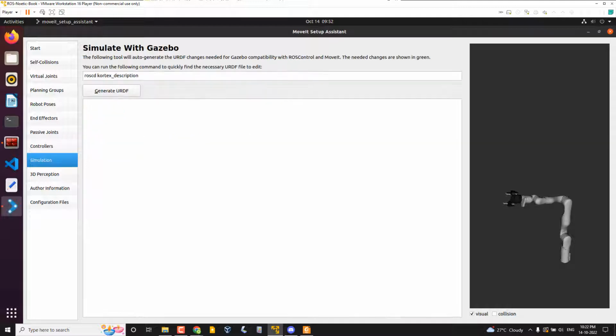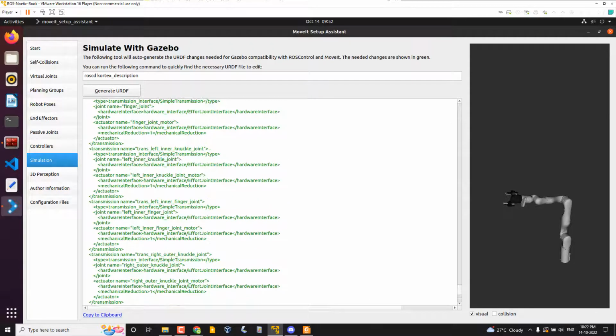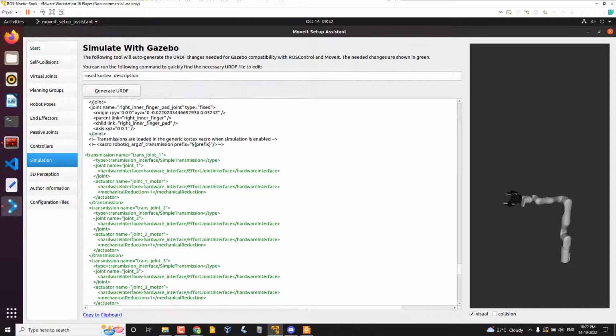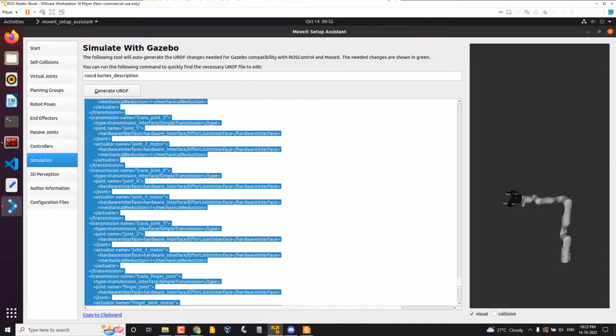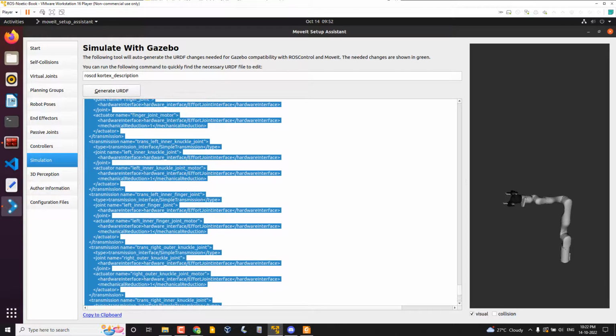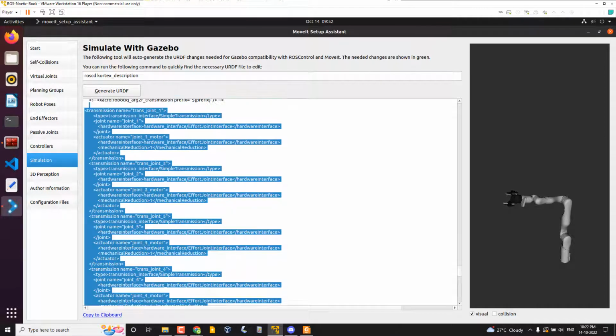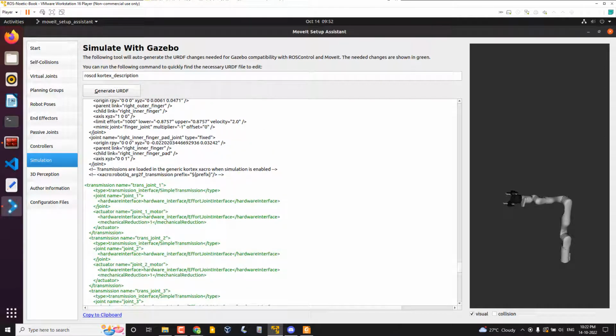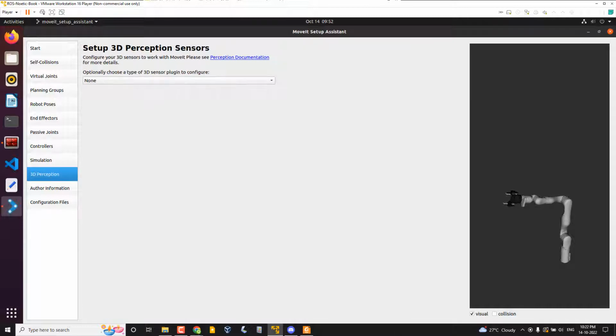If you want to create the simulation interface, you have to add the hardware interface elements to the URDF. That will be generated automatically, and you have to copy paste these into the URDF. Just leave that now. And if you want to connect depth sensors in the form of a point cloud, you can select it. As of now I'm not selecting it.